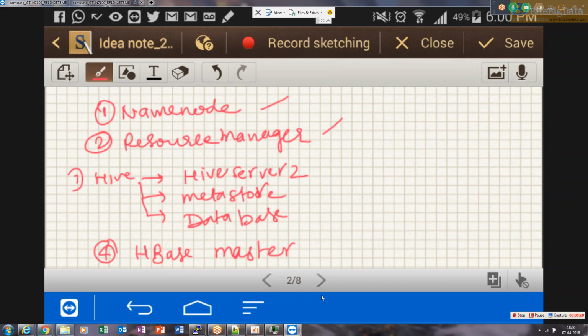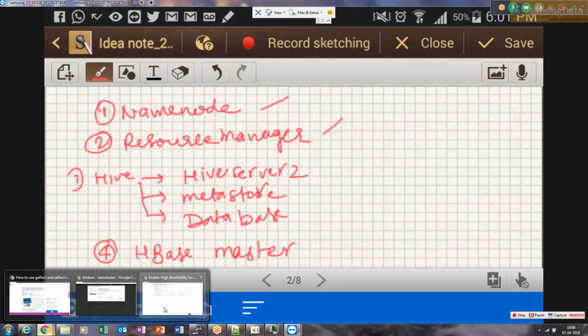For name node? Yeah, for name node. We say the shared one. It's kind of edit logs sharing between the two name nodes. NFS is network file system. It is not the recommended one. Whatever is supported out of the box by both Ambari and Cloudera Manager, we should use that only. The other one is quite manual, and basically you need to have a network file system mount somewhere, and then take the backups and recover it from there on the other one.